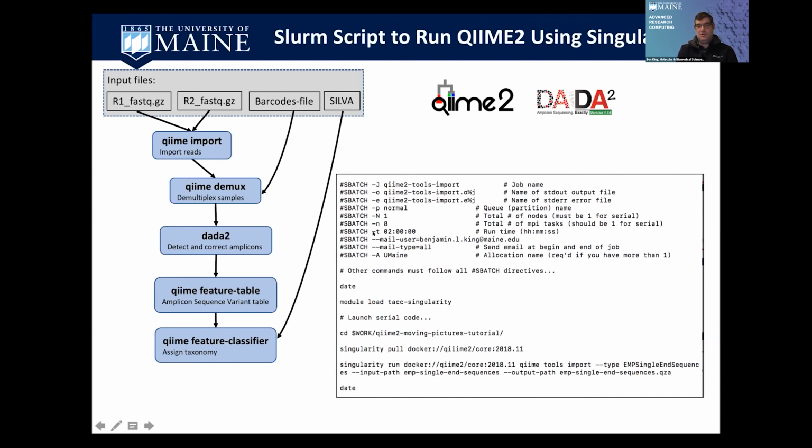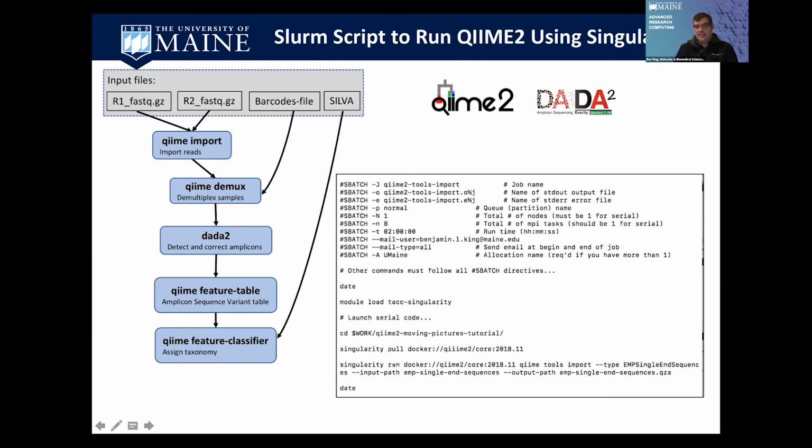One could have all of the commands for the entire pipeline together in one script. But what I wanted to bring your attention to is, with this line here, Singularity pull Docker, I am obtaining a copy of the Docker container for QIIME 2. And then once that is pulled, I'm running that. Using Singularity, one can run Docker containers, and this makes it very easy to have QIIME working.